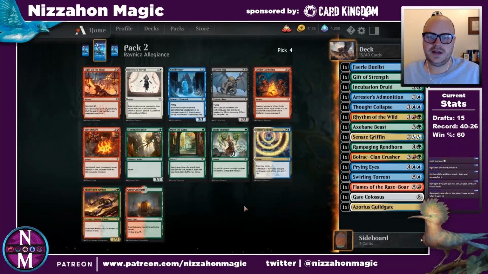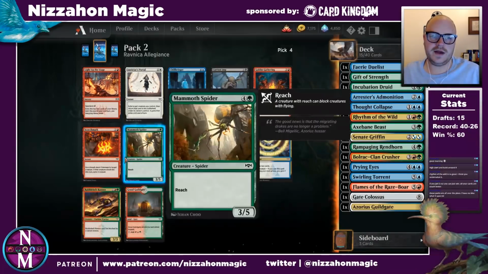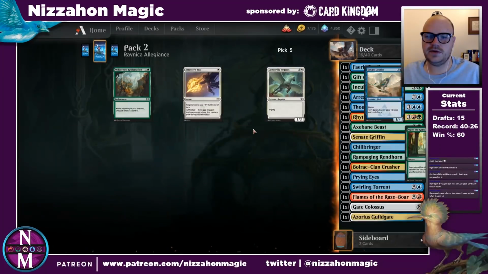There's a Light Up the Stage and a Scorch Mark. Also a Chillbringer, though, and I have a hard time saying no to Chillbringer. Yeah, I like it more than either Light Up the Stage or Scorch Mark, even though they're both really good. Chillbringer is just so much good tempo.